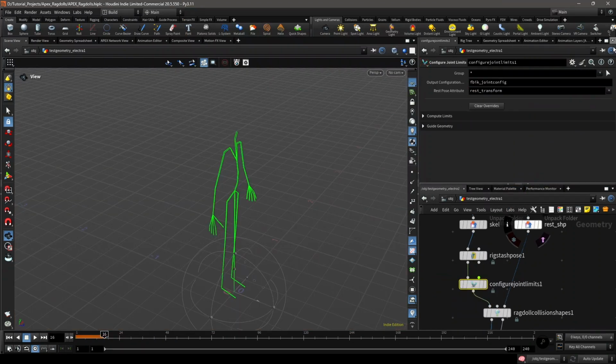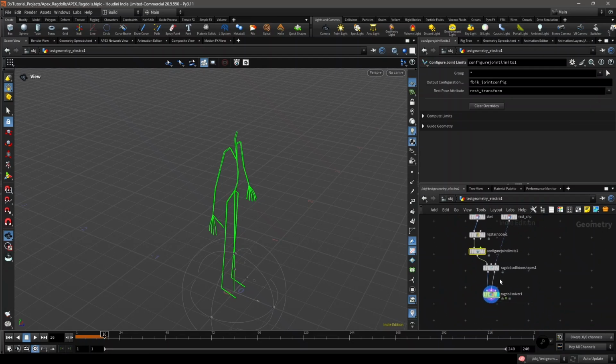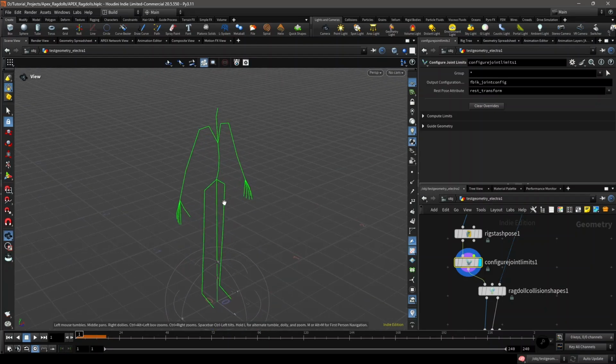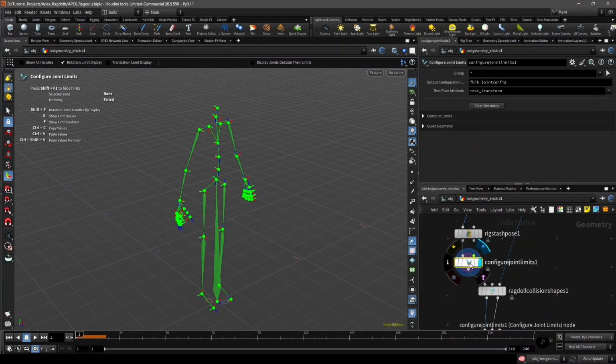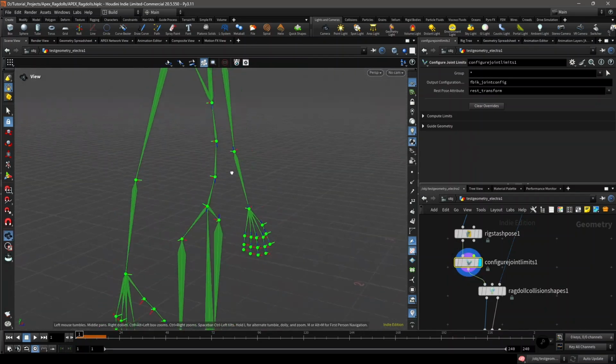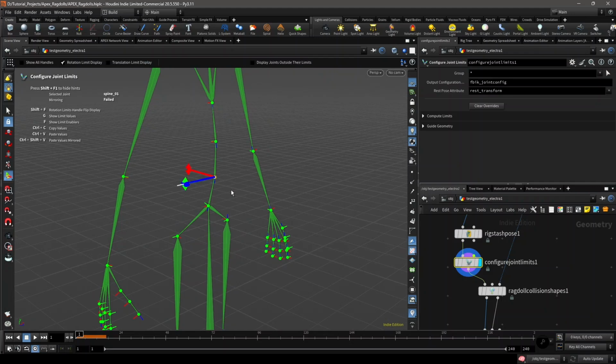and connect it over here, and set the display flag. And now you can switch to show handles back again by pressing enter, and you just have to click on it again, and this gives an interactive system to set up joint limits.